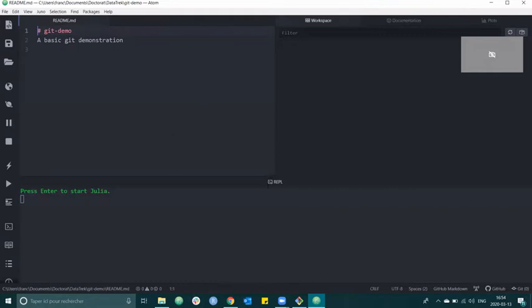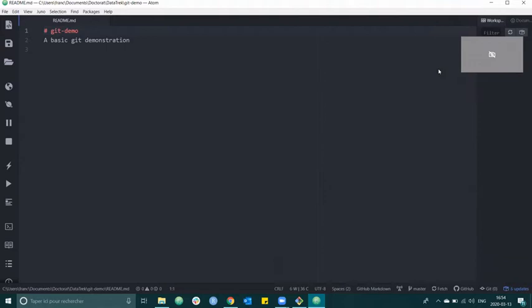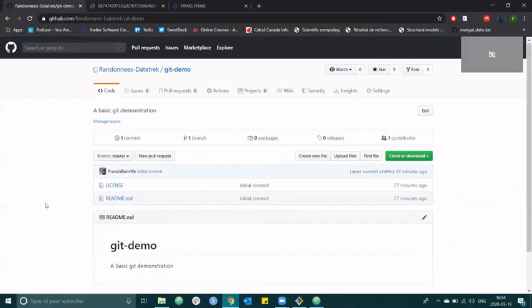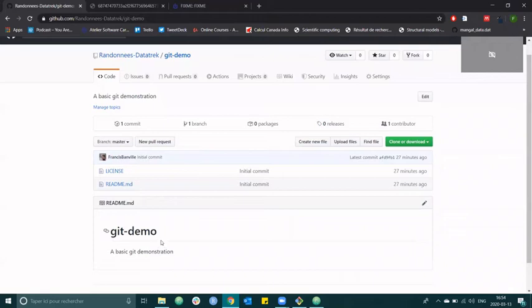Okay, so Atom is open like this, and let me just remove maybe the other things. Yes, it's confusing. All right, so this is the file that we had before, the readme.md, just a Git demo, basic Git administration. And if we go back here to the GitHub repo, it's actually just the same thing as there was here.